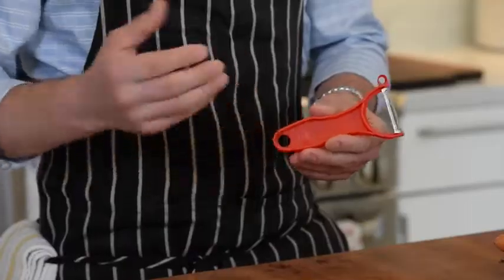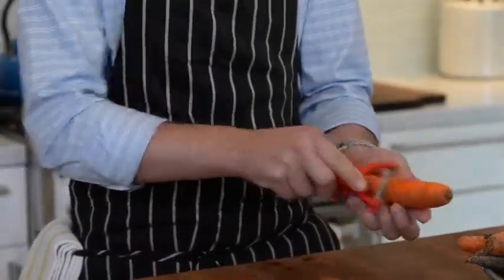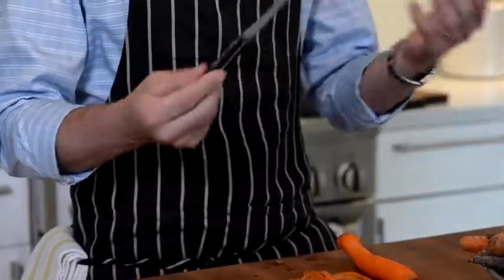Second most important is actually a peeler. This isn't the peelers that kind of look like a knife and you peel like that. This is a Swiss peeler. It's a lot easier to use and generally a lot sharper too. Get a paring knife and don't spend a lot of money on this one, because you'll lose them, they get dull, they're really easy to sharpen.